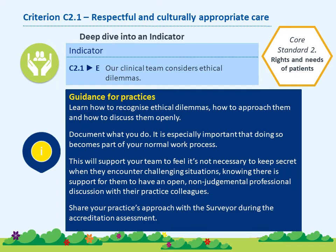In my practice, we have a policy and a process around ethical dilemmas, very similar to a complaints or grievance process. It's a standard item on our staff meetings and our doctors' meetings. Any ethical dilemma which comes up is documented, and there's an outcome, which is circulated to everyone in the practice. It then forms part of a policy or guidance. The college standards are not specific about what ethical dilemmas may be; the practice determines what an ethical dilemma looks like, and the outcome.